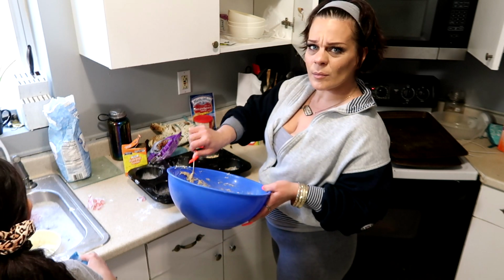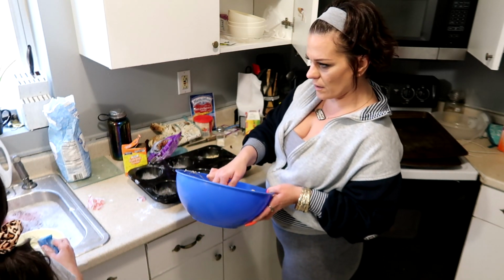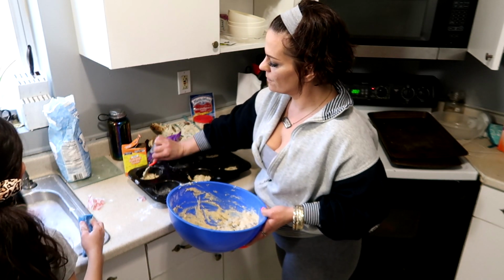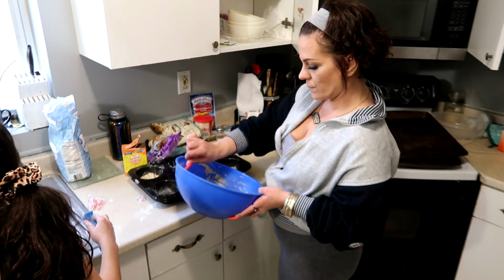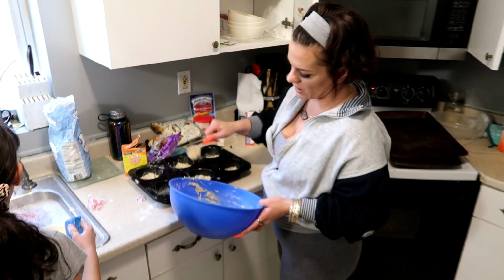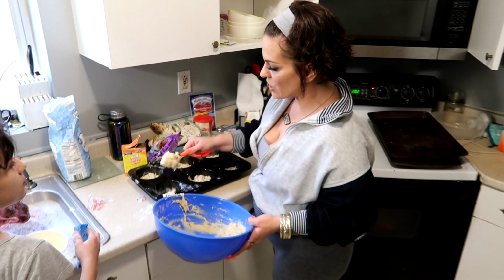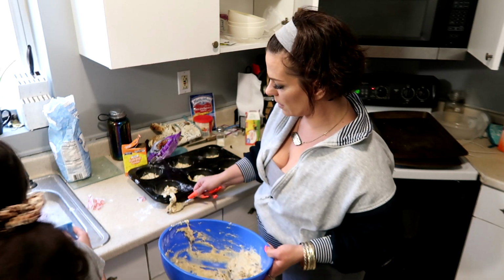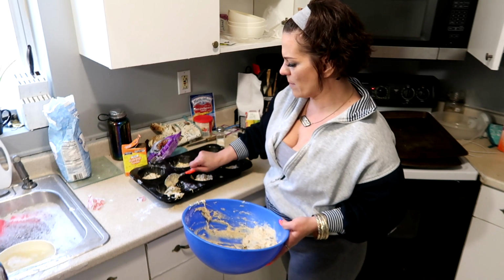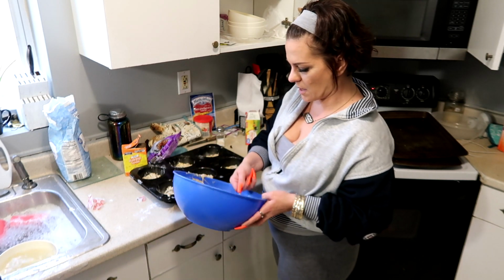Put yeast in there or something to make it like a bread. But I guess not. I want to add yeast. What the heck? Watch out! It's overflowing. I'm trying to unclog it. Look at you, I'm messing everything up.